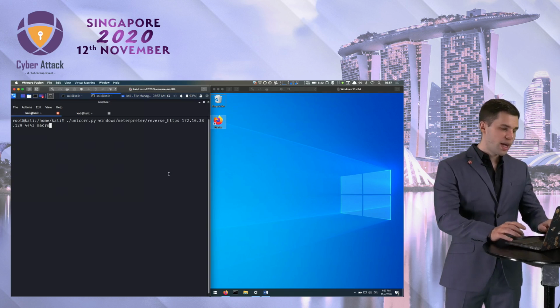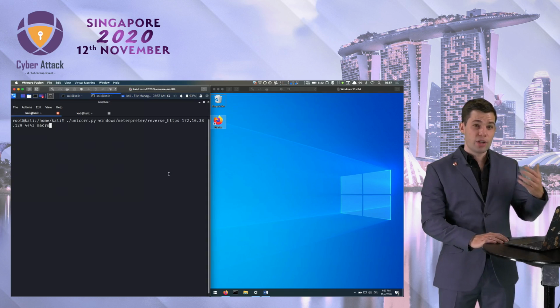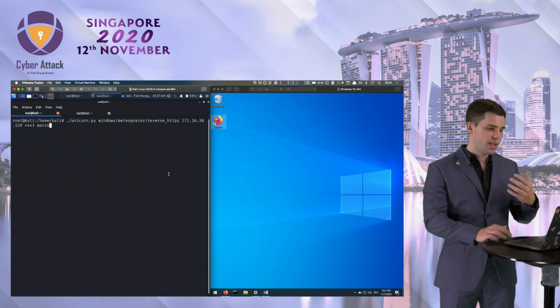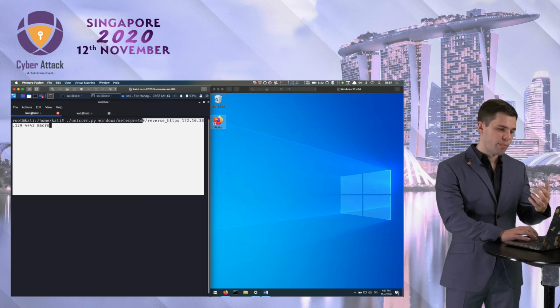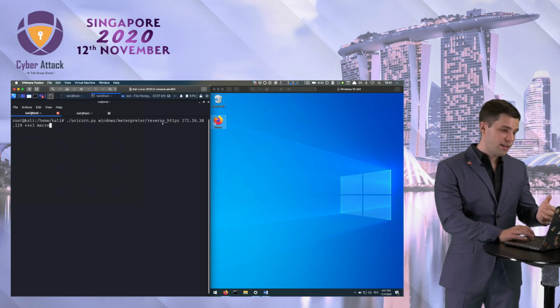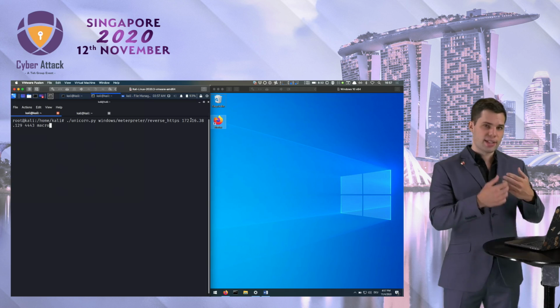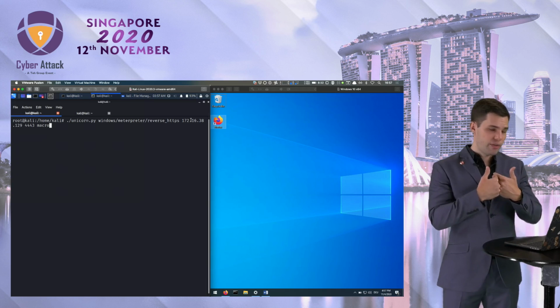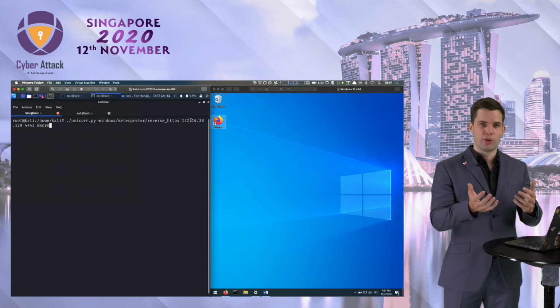So all I need to do now is to run this script and give the script a little bit more information. In my example here, I tell it what kind of payload I want to send. The payload is the malicious part of the attack. And I tell it what the IP address of the attacker is, so of myself, and which port I would like to use.